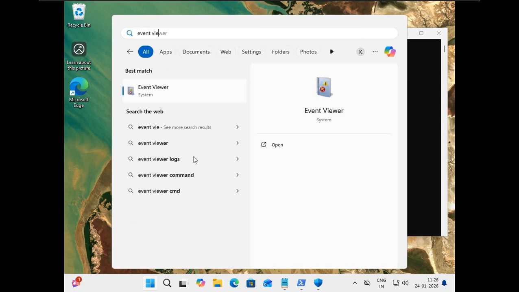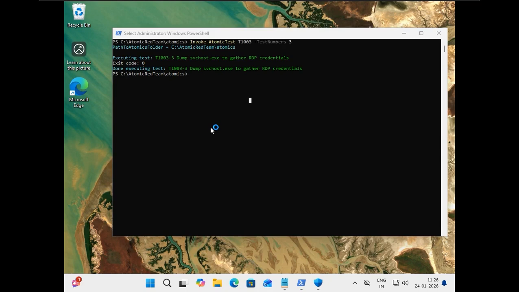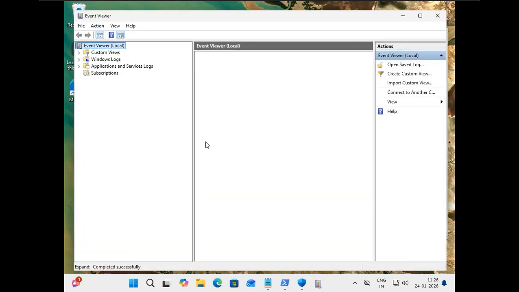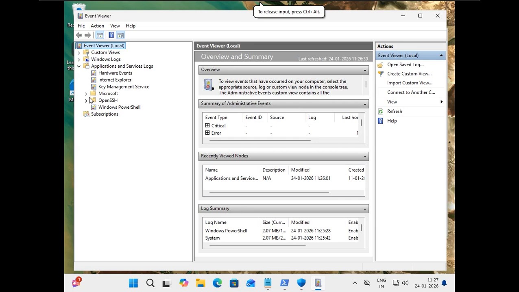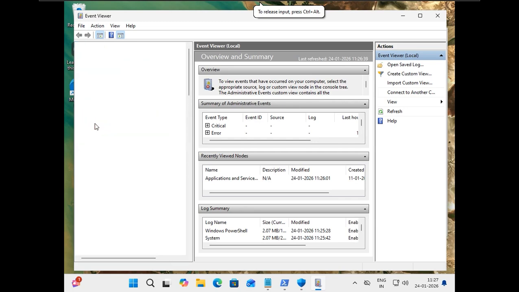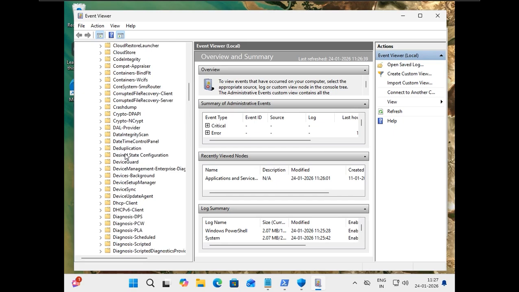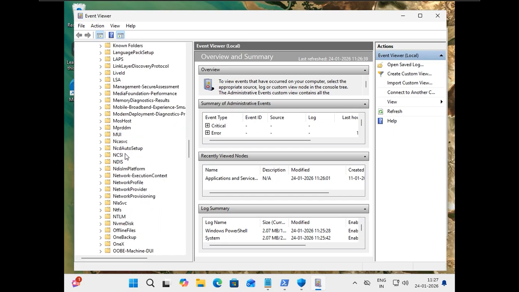Now let's go back to it, and we'll be searching in the Event Viewer, and inside that we'll be searching for event ID 10 inside Sysmon. Okay, so go to Applications and Services Logs, now Microsoft, then Windows, then inside that Sysmon, and then Operational.